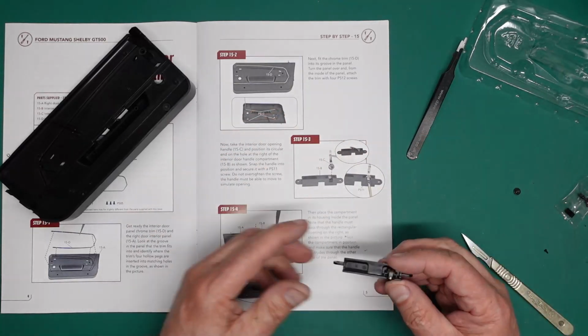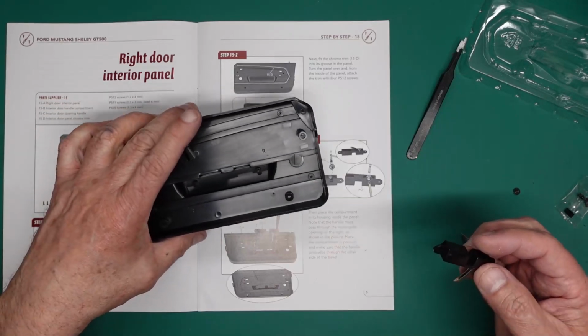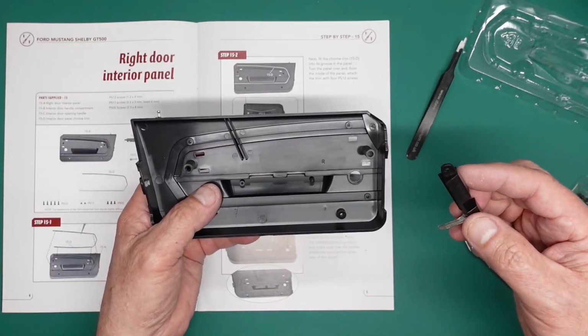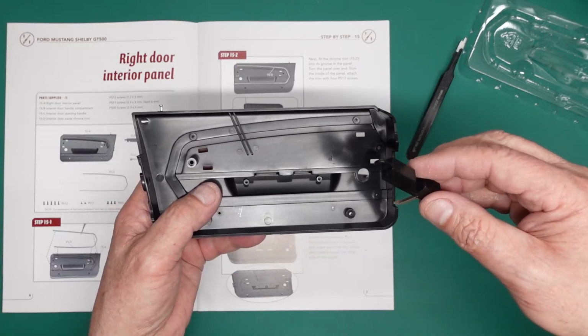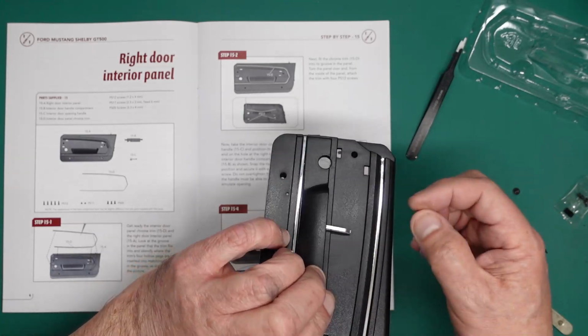Okay. And now what they're telling us to do is place the compartment in its housing inside the panel. Note the handle must pass through the rectangular opening on the right. So it's got like this. I guess it's going in like that. Okay, yeah, that's it, it's going in like that. So we've got the handle there on the inside.